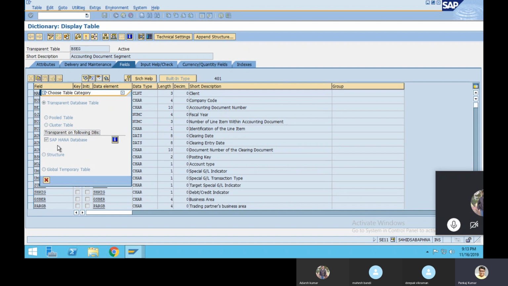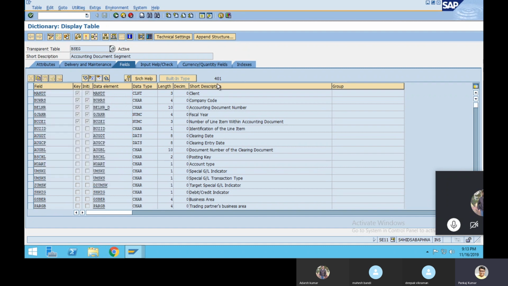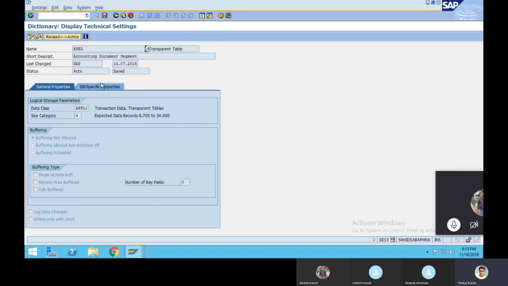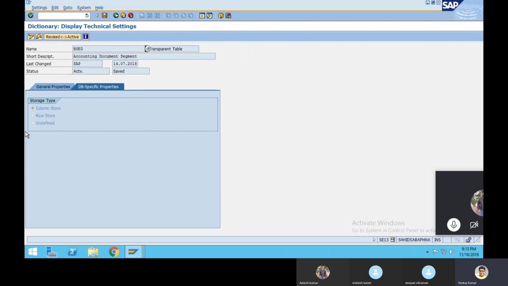but when HANA database came into the picture, if you come over here and go into the technical settings and look at the DB specific property, here you see column store.